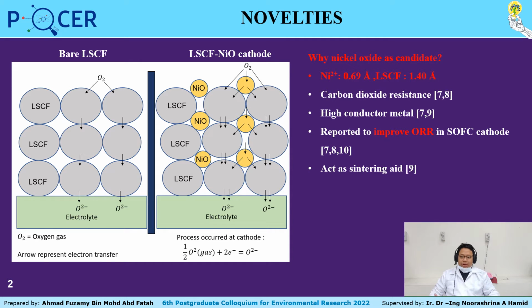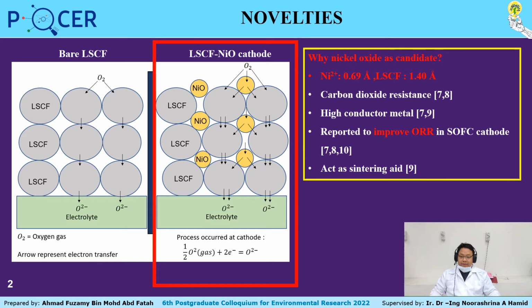But when continuously operated at high temperature, the cathode tends to react with chromium which comes from the reactor itself, and this is called degradation of the cathode. One way to avoid this is to reduce the operating temperature so the chromium won't react with the cathode, and this will allow the cathode to sustain its performance. The right side shows the oxygen reduction reaction taking place on the cathode surface.